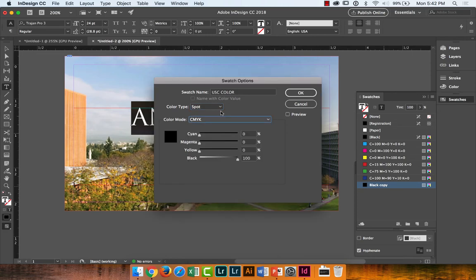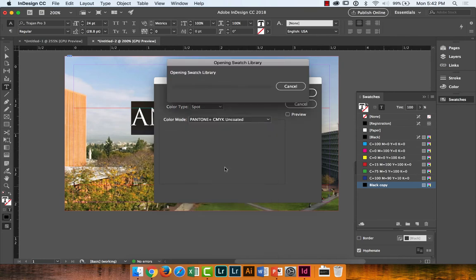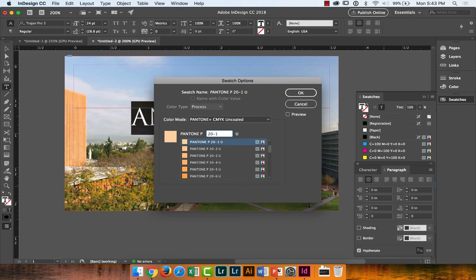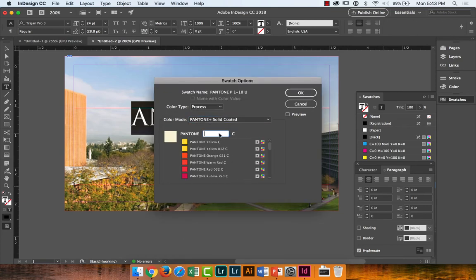I'm trying not to overcomplicate this for you guys, but let's go to the Pantone. I'm going to color mode, select Pantone, and search for that number that it gave me, 201C. Oh, you know what? It's coded, not uncoded. Coded means, in the print process, when they print something, they print it with a coding. If they don't print it with a coding, it's called uncoded. And usually you want something coded because it protects the ink. So there's 201C.